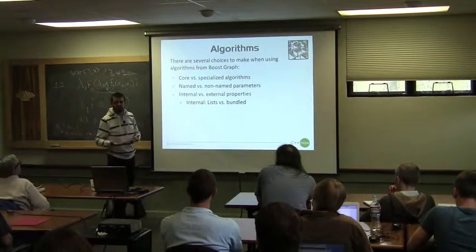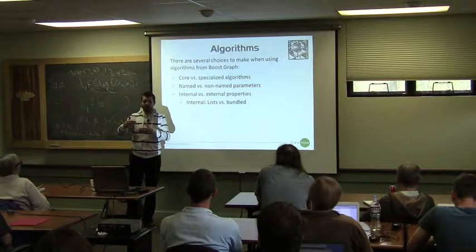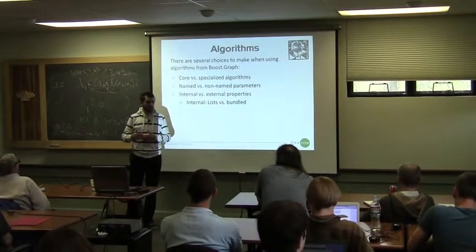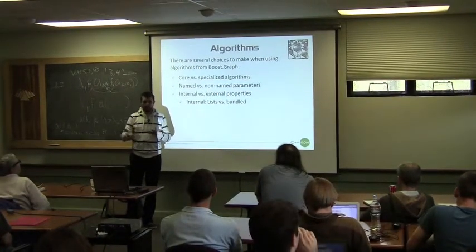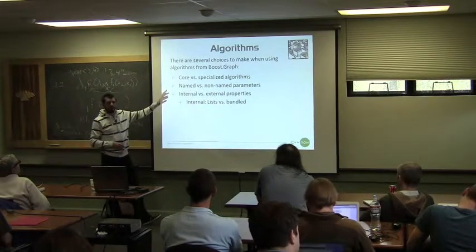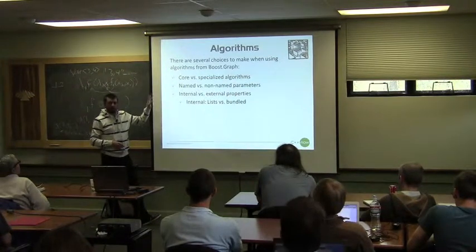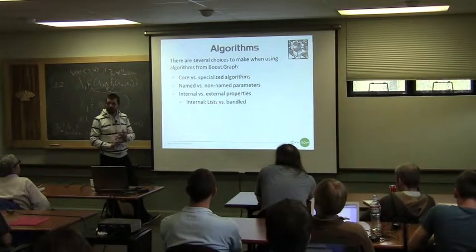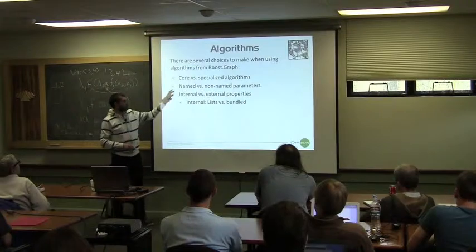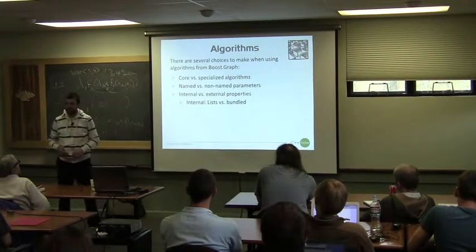That's normally the first thing we have to think about. But that's, I think, just natural. At some point, you know what you want to do with your algorithm. So you look at the documentation. You see different categories of algorithms. Depending on what you need to do, you pick the algorithm you need. What's getting a bit more complicated, and I think that's where people start to have the first problems, is that there are 2 versions of every algorithm. The one version has named parameters. The other version has non-named parameters.